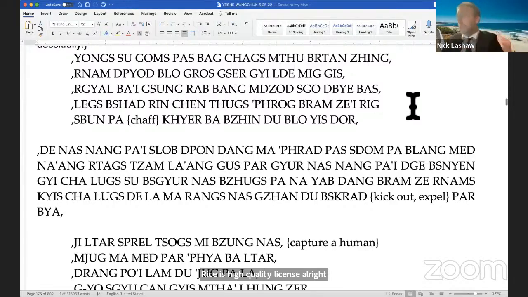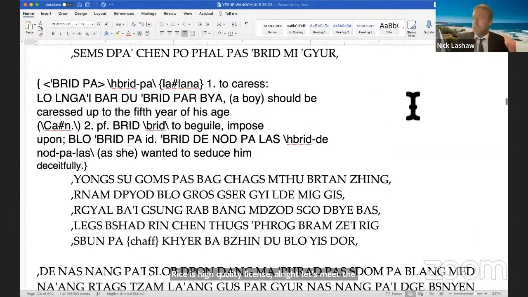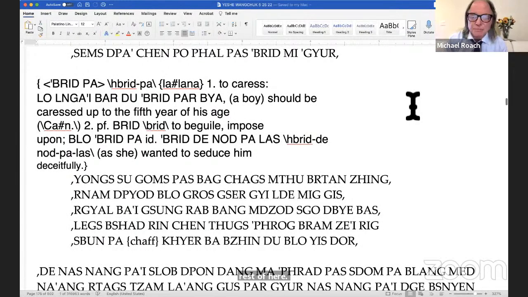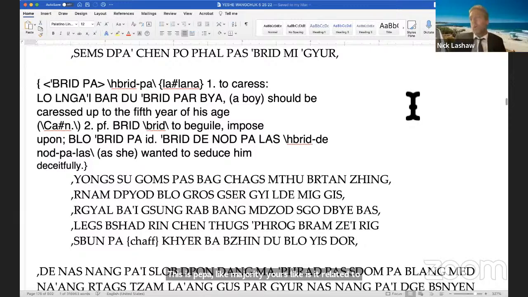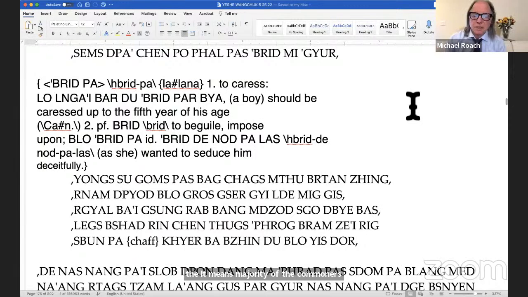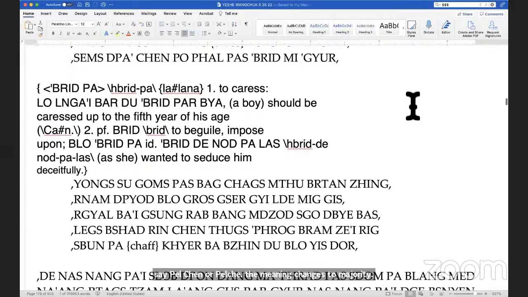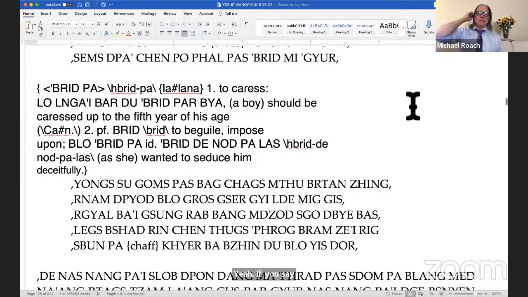So is palpa like majority? Like, is it related to the word palchen? If you say palchen, it means majority of the commoners. If you say palpa, it's derogatory. The common people, meaning normal schmucks. But when you say palchen or palche, the meaning changes to majority. And if you say palche, doesn't that mean like mainly or something? Yeah, exactly. Mainly or primarily, for the most part.